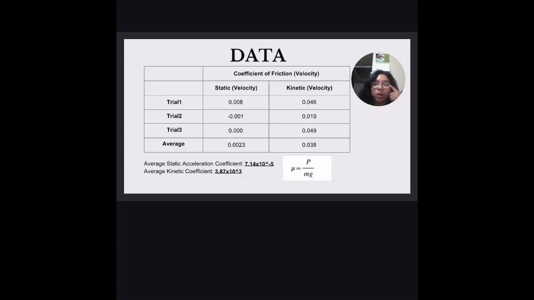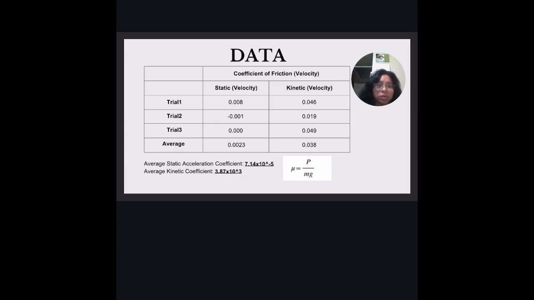And we used that equation because our object, which was our wooden block, was being pushed by a red car by a force P. And since it went from not moving, static friction, to actually moving, kinetic friction, we were able to get the constant velocity using our graphs. And then we decided to use that formula because that best fitted our experiment. So overall, our friction will equal our force P. And so then we used our velocity points specifically to find the coefficients of friction, both for static and kinetic.